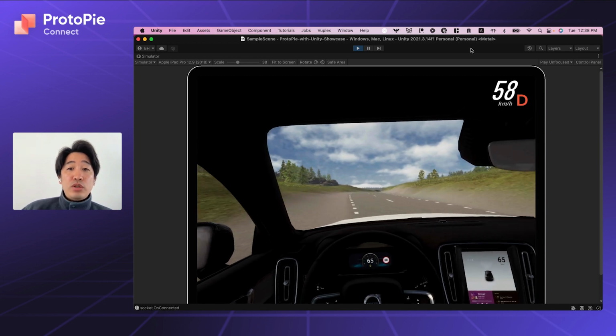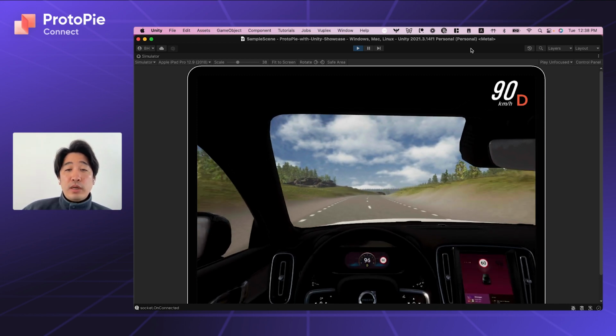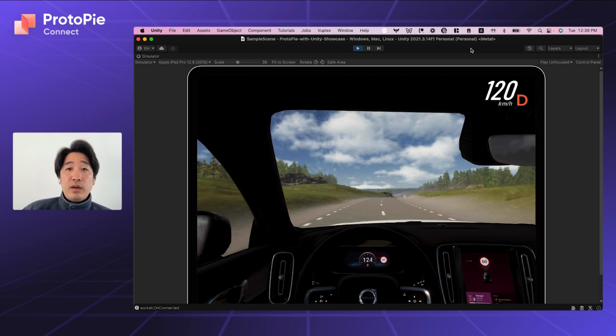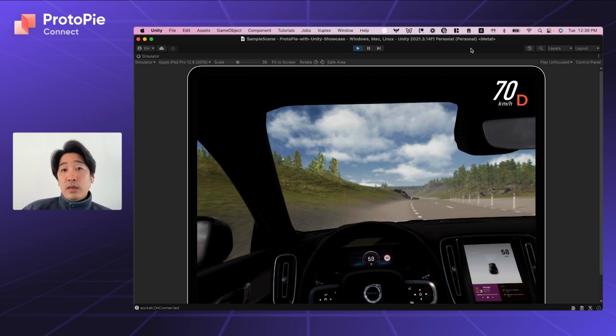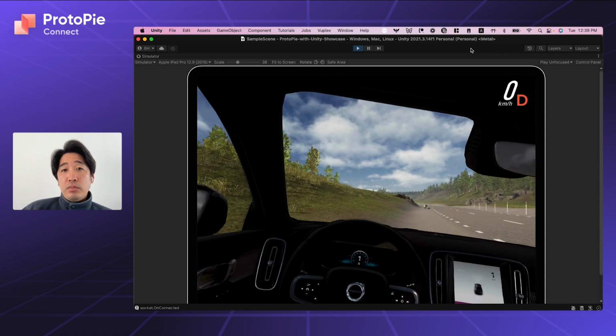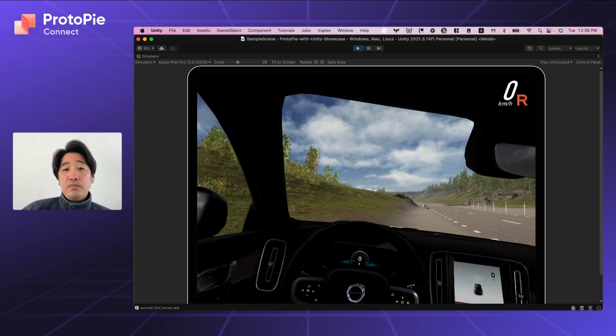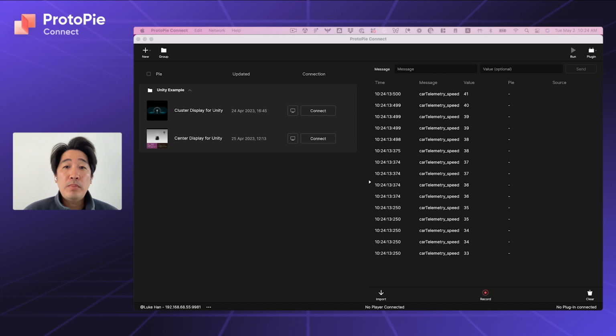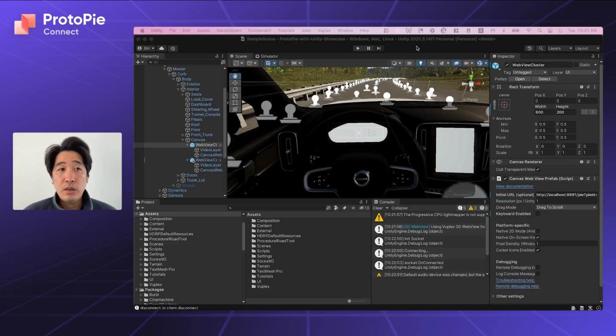Without having to make these UI changes inside Unity, which could take the designer a fair bit of time and effort to do, the designer can easily make these changes inside ProtoPie and get the same results. The whole setup is enabled by ProtoPie Connect, which glues everything together to make it work. It is responsible for handling all the data communication between the prototypes and Unity, and also allows ProtoPie prototypes to be in a format which can be embedded in Unity 3D environments.